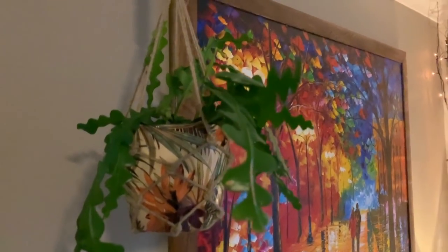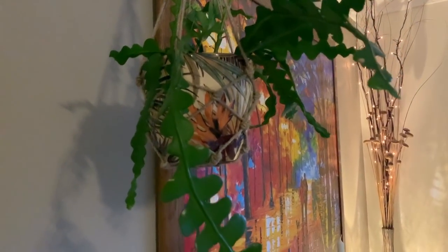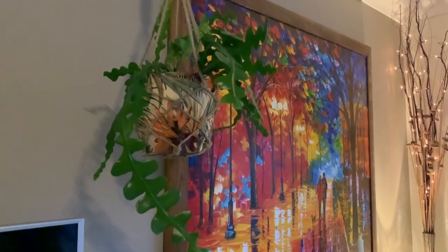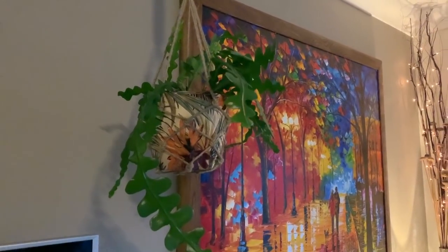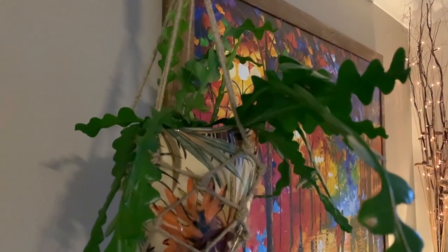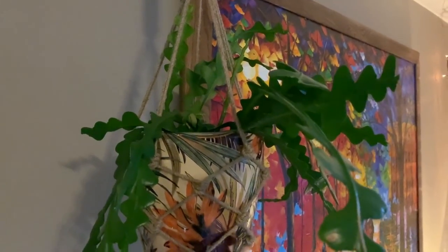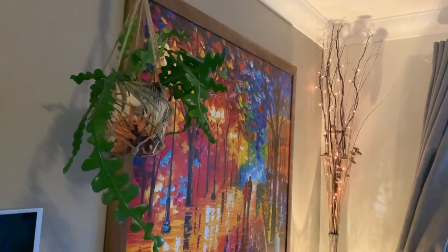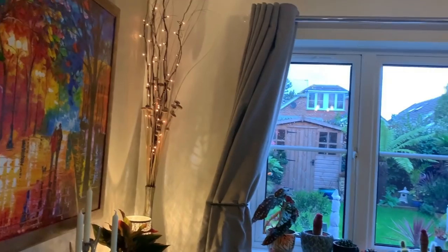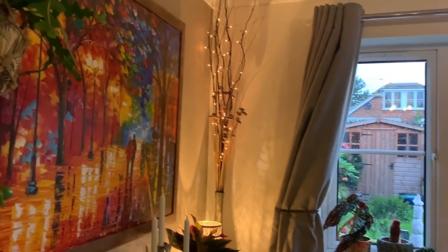These particular cacti appreciate a humid environment, so a little bit different to normal cacti. Apparently they are related to the orchid, which is quite interesting, so they can be potted up in an orchid or cactus mix. Sorry about the lighting by the way — it's so dark today, it's only the afternoon but it's really dark and dingy out there.